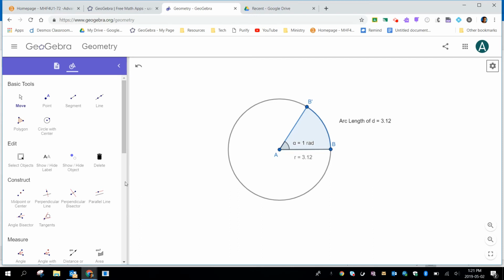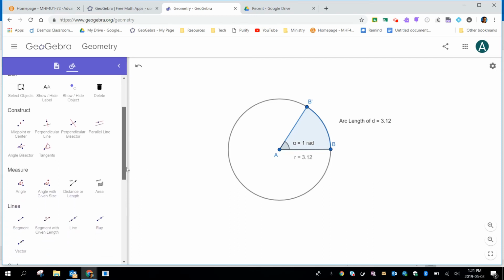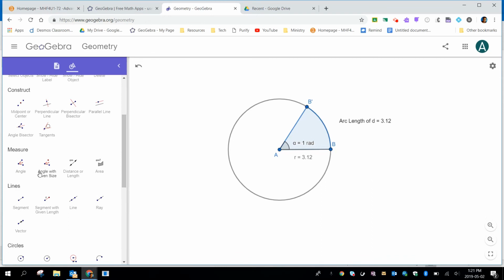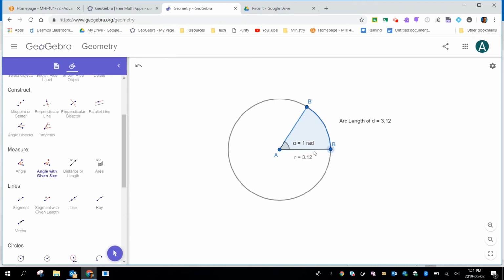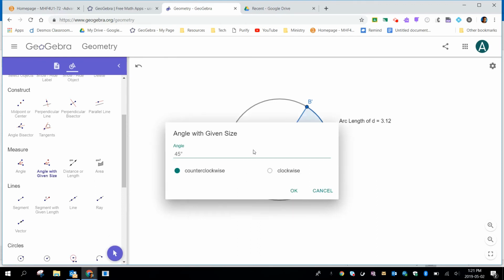Let's do that. So we're going to go here again to an angle with a given size. And then now, same thing, I'm going to put my point, the vertex, and I'm going to get asked again by GeoGebra the measurement of my angle.